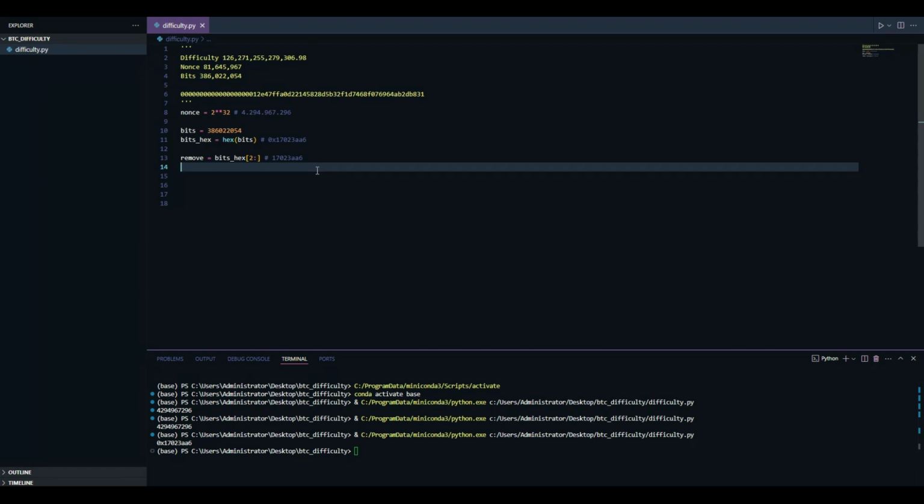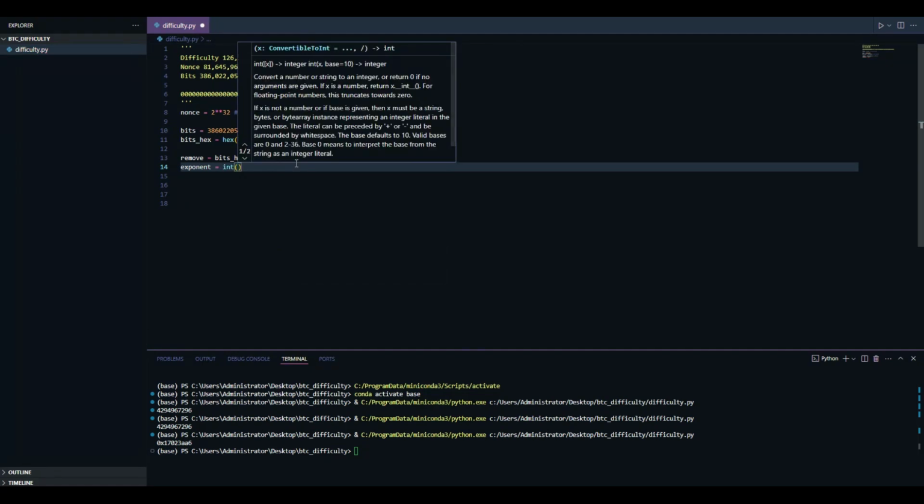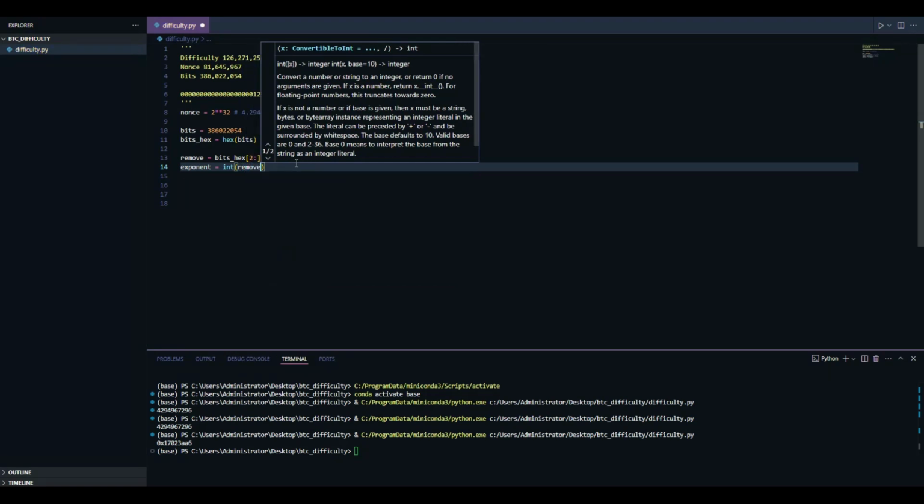Now we're going to find the exponent. The exponent is the first 2 characters, the 17, but it's in hex. We need to convert it to decimal. So to convert it, we need to use int of the remove.